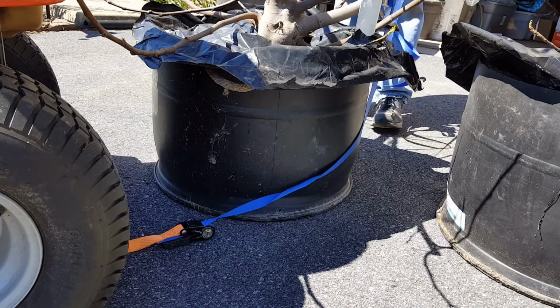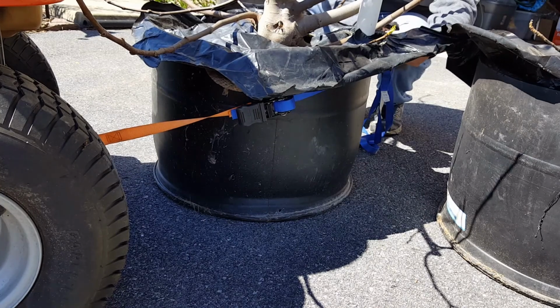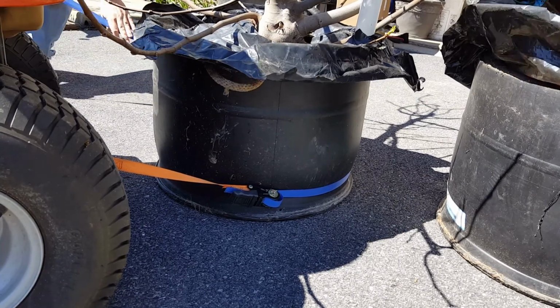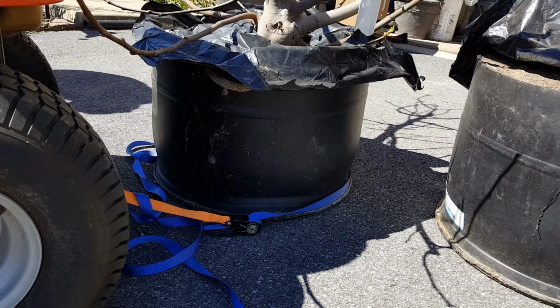Now one of the keys here is you don't want that strap up high on this pot because it'll just tip over. You actually want it down towards the bottom here. The strap's long enough where I can wrap it around twice.